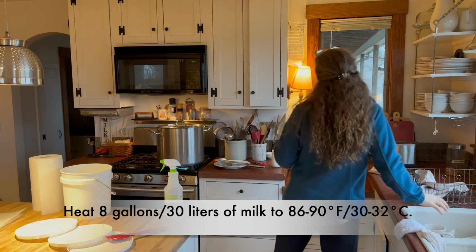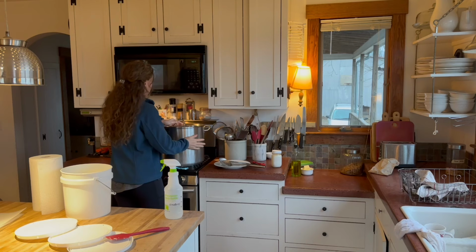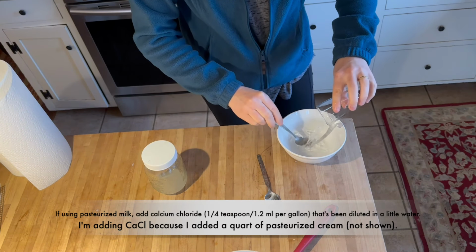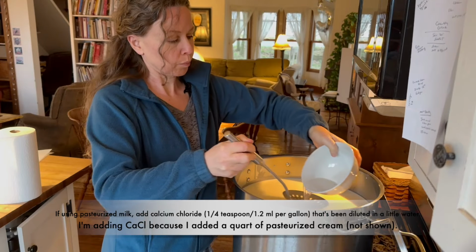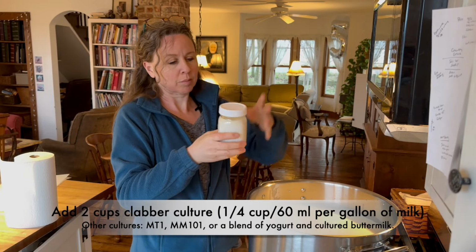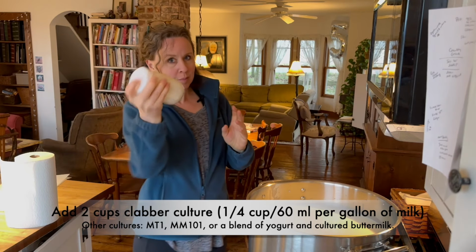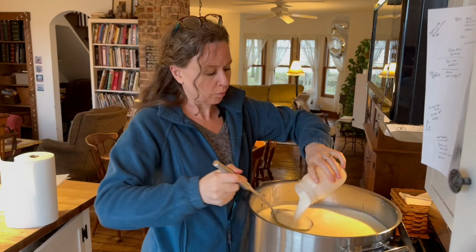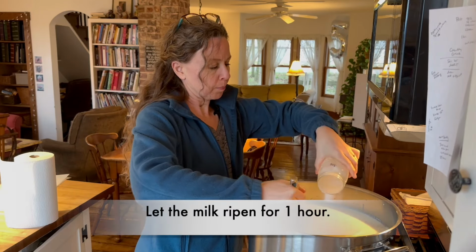on and heated it to about 85 degrees, at which point I added calcium chloride diluted in a little bit of water. And I added the culture, which today I'm using clabber culture, which is my favorite type of culture to use. That's about a quarter cup per gallon of milk. And then set the timer for an hour.